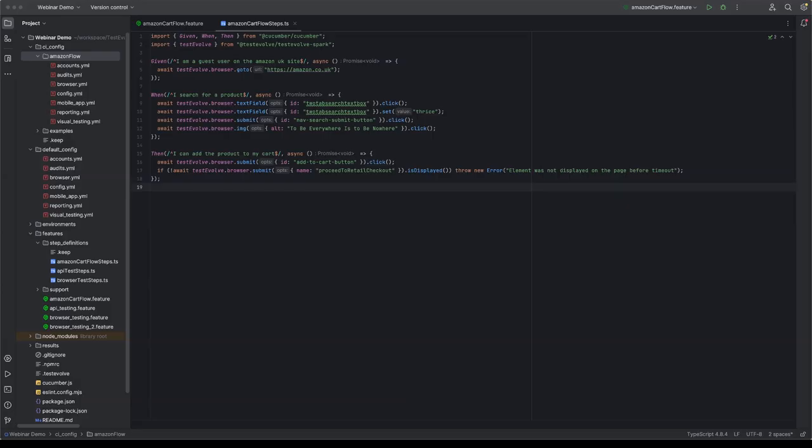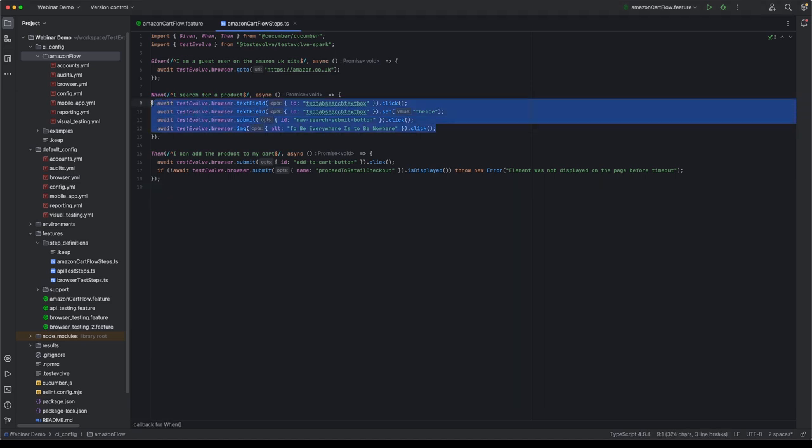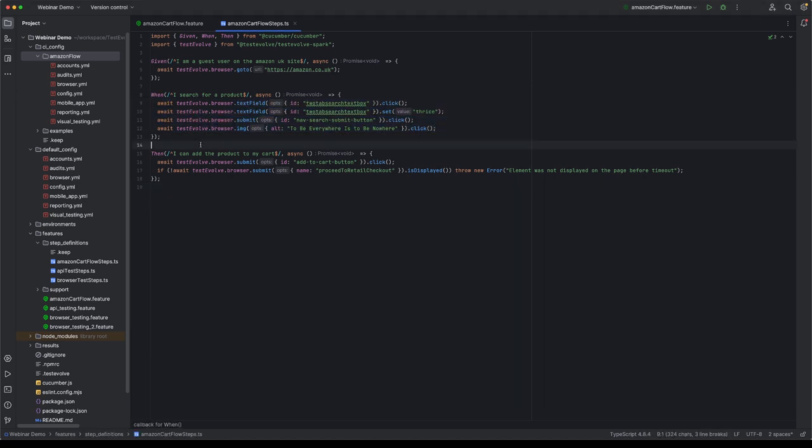Moving back over to our step definition file, there's a couple of things that stand out to me in this when step that we can change in order to make the test more maintainable in the future. So to start with, we're defining that the user or the automation should click into the search text box and then enter the text into the search text box. But that means we're defining the text field twice. So same ID, same text field, and then performing different actions on it.